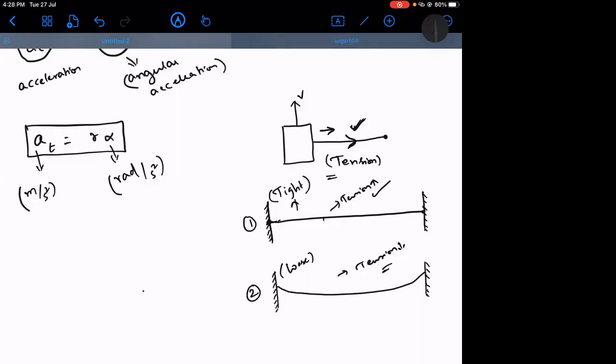Sir, because it was held at one point, sir. Had it been held, yes, right, it would have been pulled. But that's not the right reason. Held in a meaning, held is like it is kept stationary. I've given you the hint. Sir, can we say that the charger is also applying an equal tension in the opposite direction? No. There is nothing. No. It was not able to come in this direction because of this velocity.